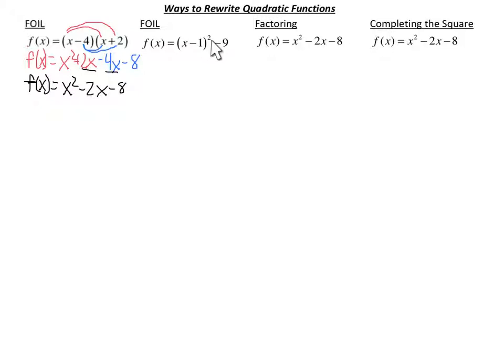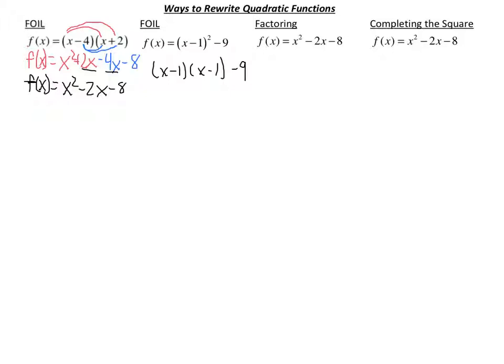For this one, we're going to convert this, this is a vertex form. We're going to convert it. It's going to become standard form, just like this one. Now, do you guys understand that x minus 1 squared means x minus 1, x minus 1? Yep. So what I'm going to do right off the bat real quick is just write that. X minus 1, x minus 1. I'll hold off on writing the f of x for now. Now, just realize there's a minus 9 at the end. We're not going to lose it. I'm going to write it there so we don't lose it.